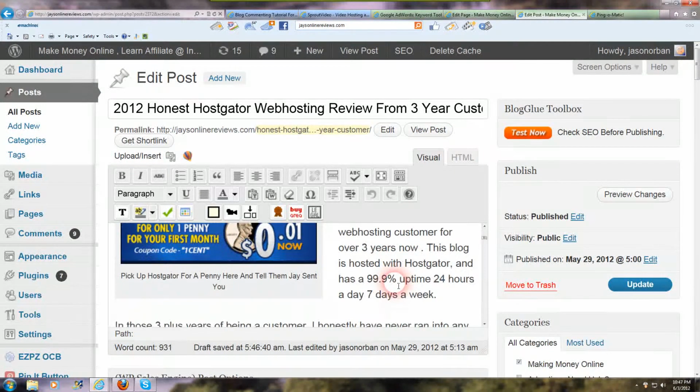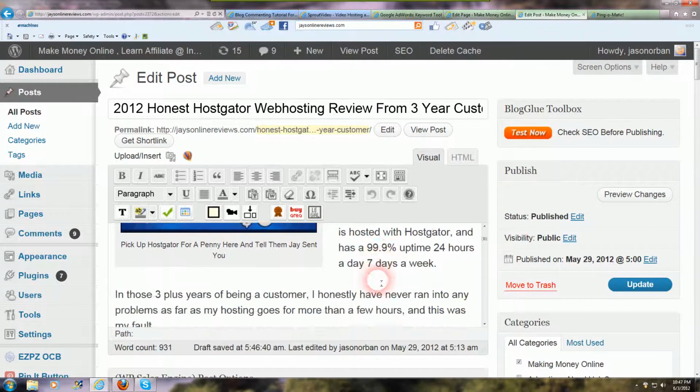And that's going to give more power basically to those keyword phrases, so you're going to rank higher in the search engines. But don't over abuse it. I just put one or two anchor texts on each blog post. I wouldn't put any more than that. Two at the most. And you could put like one HostGator review, I'm using this as an example, or whatever you're going for, then review of HostGator. Maybe web hosting review could be another anchor text, another keyword you want to rank for, and you can put that as an anchor text.